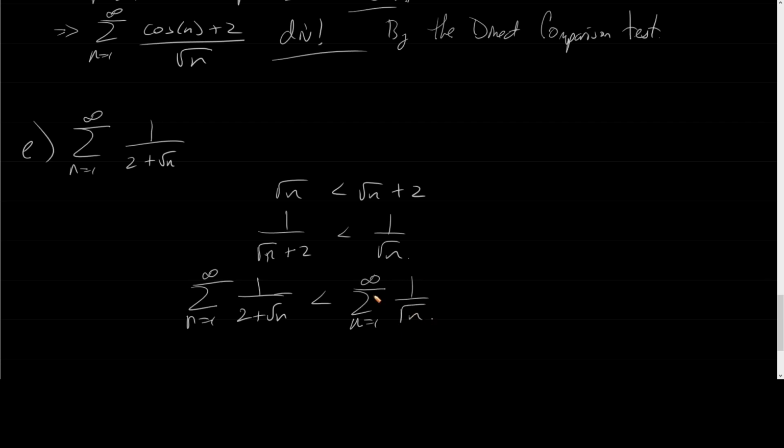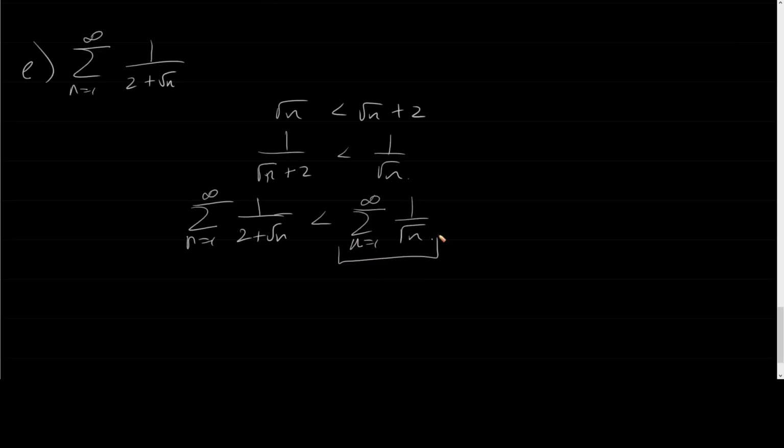But this right here is not helpful. Why is this not helpful? This diverges by p-series, as we saw in the previous example as well. But the series that I'm concerned about is a smaller one. If you recall from the very beginning, I said that the comparisons must make sense. This comparison does make sense overall, we're comparing radical n with radical n. That's fine. But this one diverges, and the one I care about is a smaller series. So what do we do? How do we take care of this?